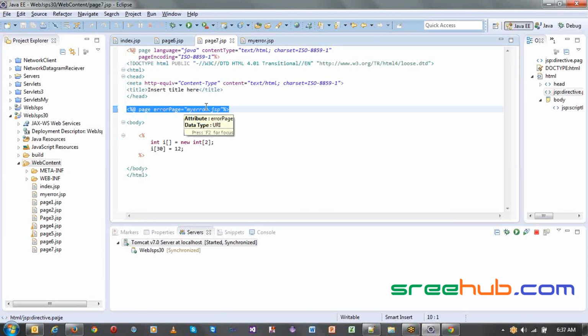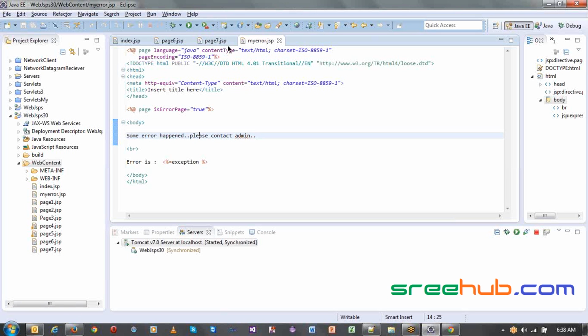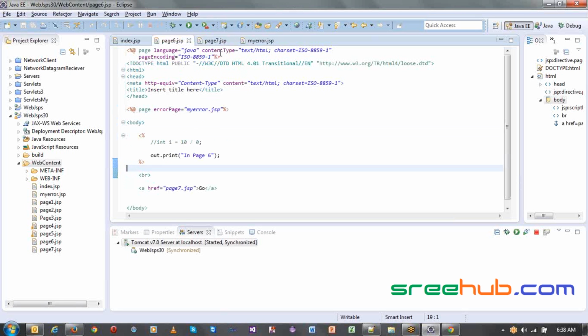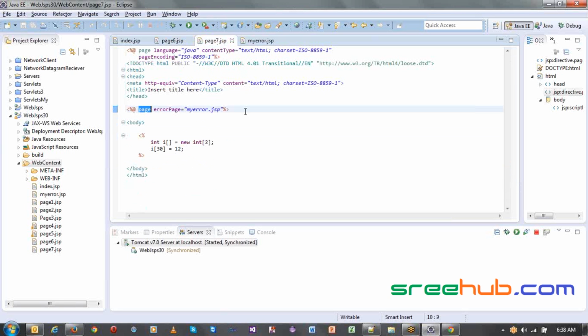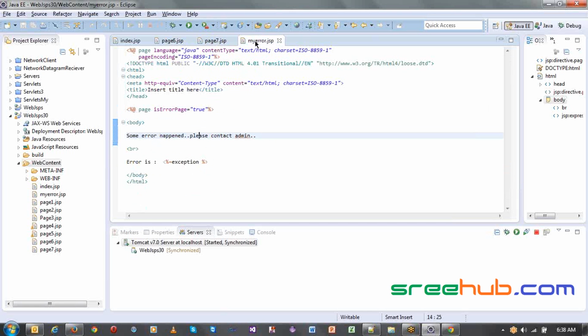Now, the main thing to notice here is we are using the page directive, and any directive, it can be page, include, or tag here. As we are working on the page directive here, this will work only for the current page, that instance of a page. It will not work across the pages. That is very important. Which means if you want to use the same error page for different JSPs, you can move on with that. Or you can actually create multiple error pages as such.